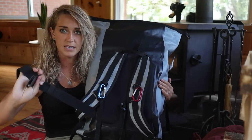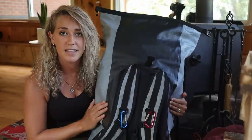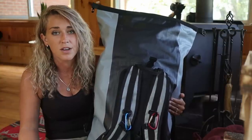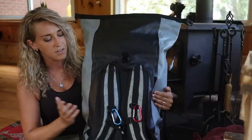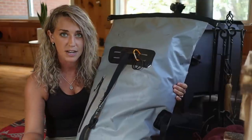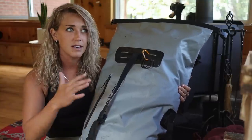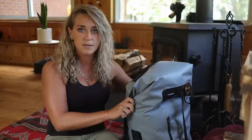The waist strap is really skinny and thin — just nylon, not a whole lot of padding. I did not buy this because it was an amazing bag; I bought it because it fits my back, which is better than a really good bag that doesn't fit. It's actually held up — this is my second season using it and I'm really happy with it. I can fit all my stuff in it and I keep everything really lightweight. It's called the Earthpack, and it's 55 liters. I've never felt this bag was too small for all my gear, including food for a four or five day canoe trip.